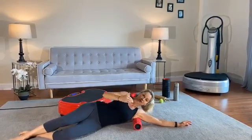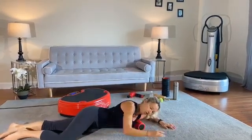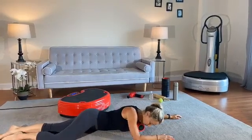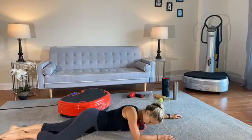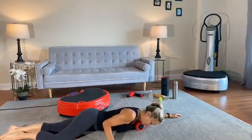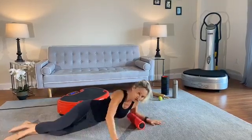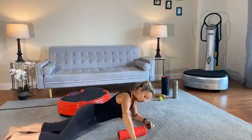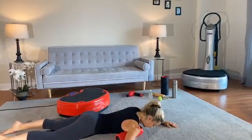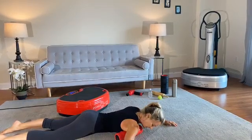Good. From here, look, I'm addressing the pec, just rolling to my stomach, placing the roller perpendicular, and just holding it there. Inhale, exhale. And release the compression, going to the other shoulder. Inhale, exhale.